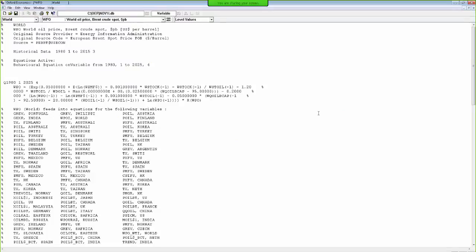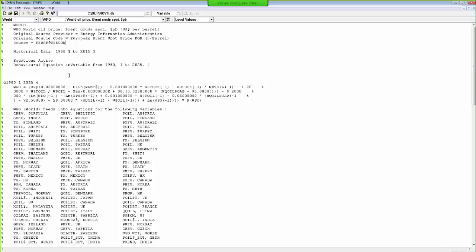Here it includes the metadata for the variable. This is the historic source, so this is where the numbers in black come from, and it'll also include any information such as if the series is real or nominal, the units that it's in, the currency, the base year, and also if it's seasonally adjusted.